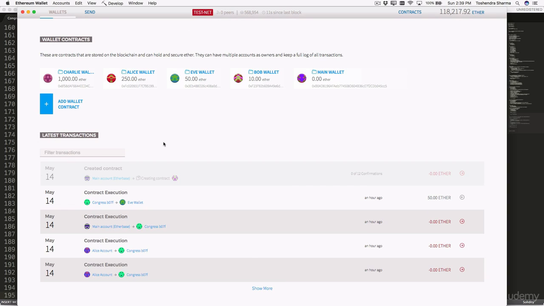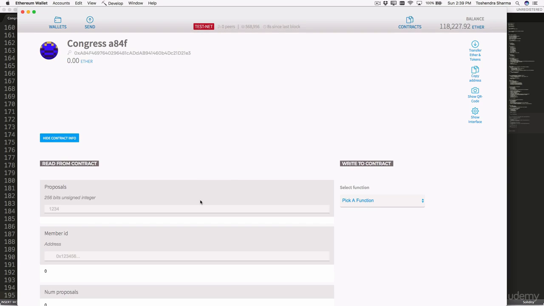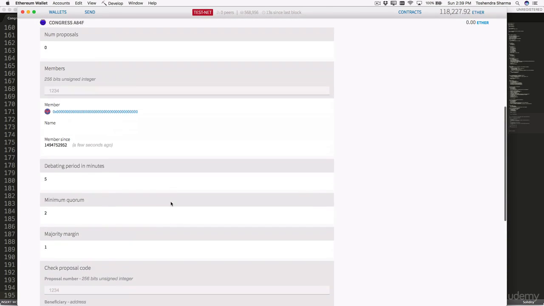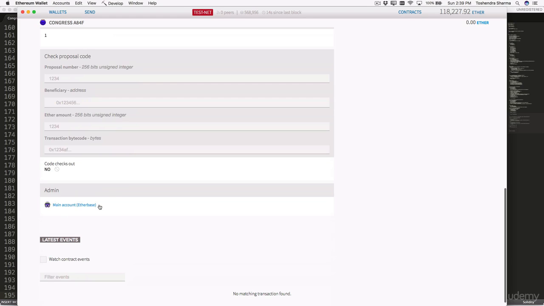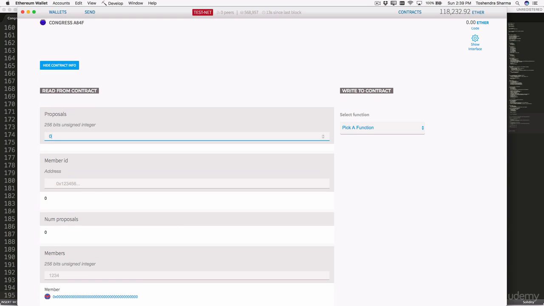Okay, it is mined and you can see I have got 1 confirmation out of 12. So I'm going to click on Congress and see the variables. As you can see, the main account already became the admin. The proposals are right now null; if I put 0, 1, whatever, there is no proposal available in the system.